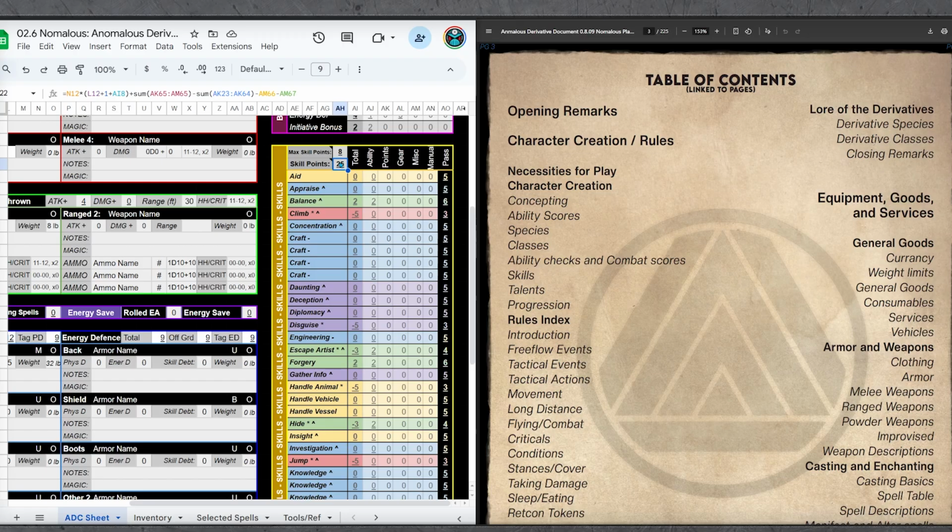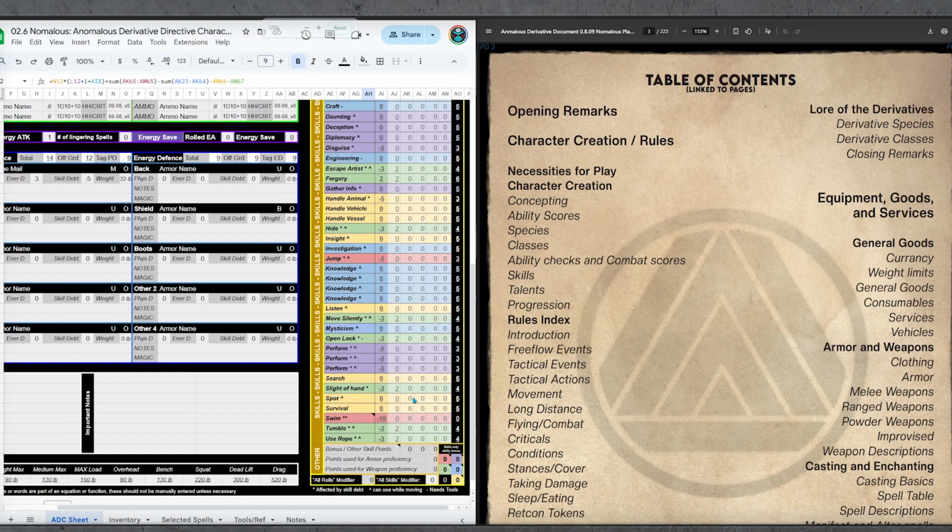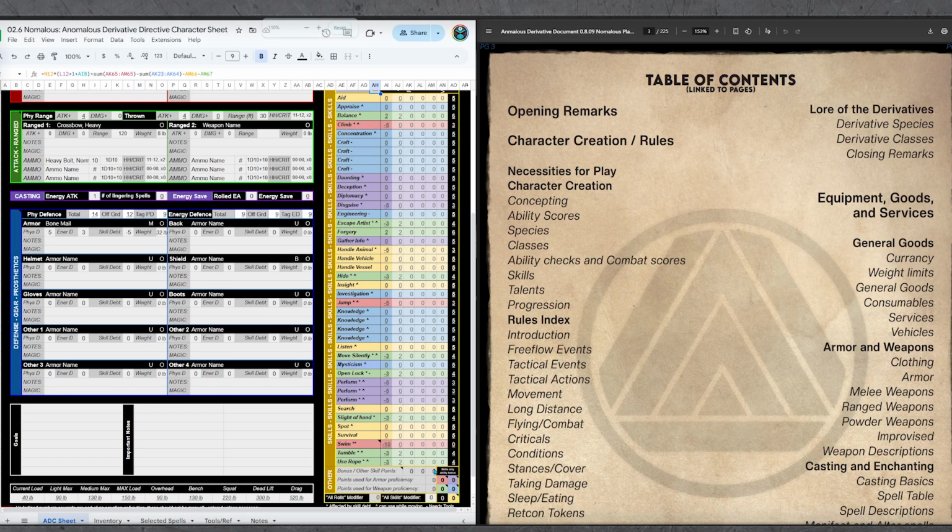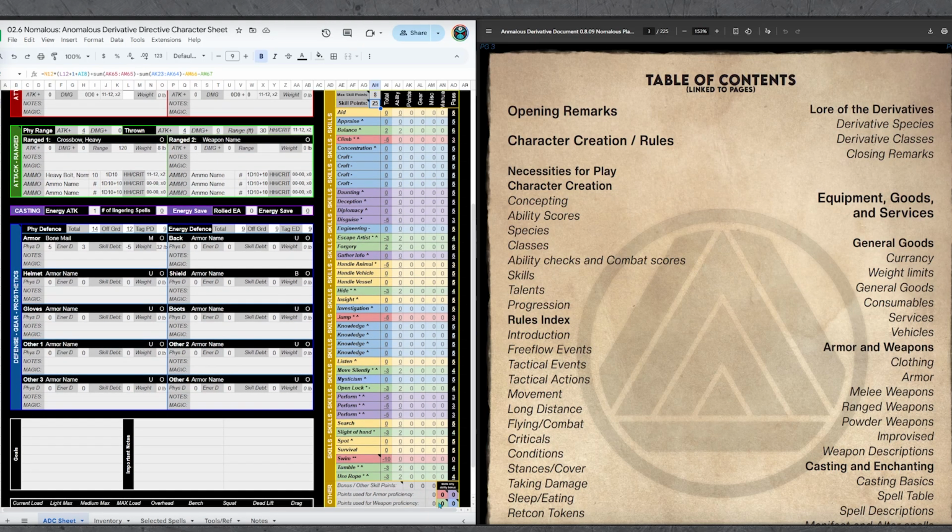So that being said, we'll crank all these back to 0 to get back to our max amount of skill points. The other values that affect this are down here: points used for armor proficiency and points used for weapon proficiency. So if you're using skill points to gain proficiency in an armor or in a weapon, you would put the points that you used for that proficiency in this spot to subtract them from your skill points. This is really just used so you can keep a total of how many skill points you've used without having to write it all down, letting the character sheet do the math for you and keep track of it for you as long as you're putting it in the right spot.